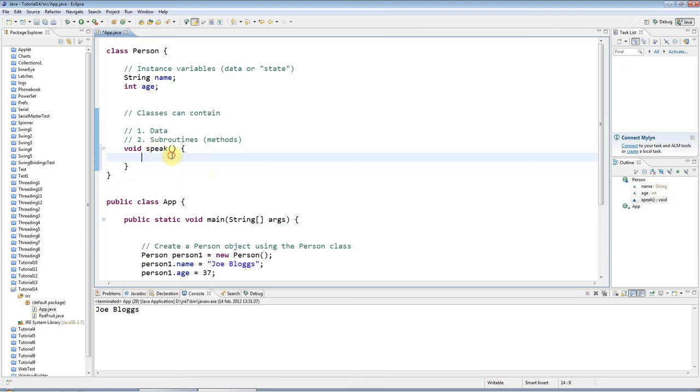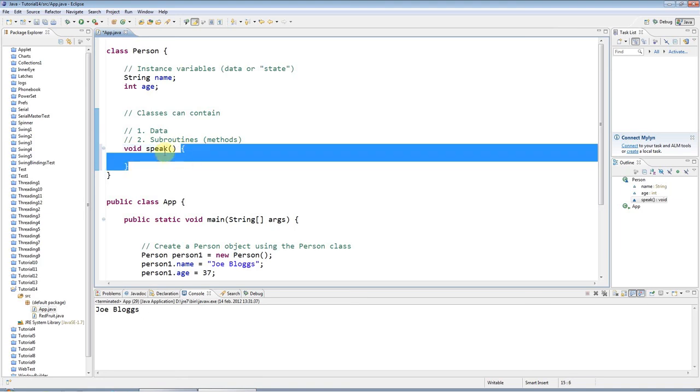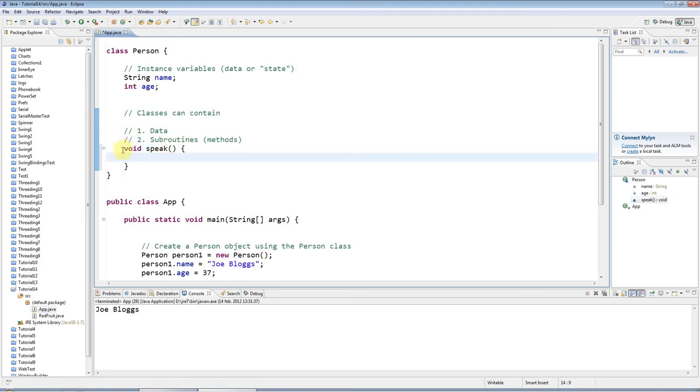When you create a method, I would strongly recommend that you type out all this stuff first. Don't open the brackets and then start typing stuff in. Just put all the brackets you need in first, and then you won't forget them at the end. In this method we can have some lines of code that are going to actually do stuff.